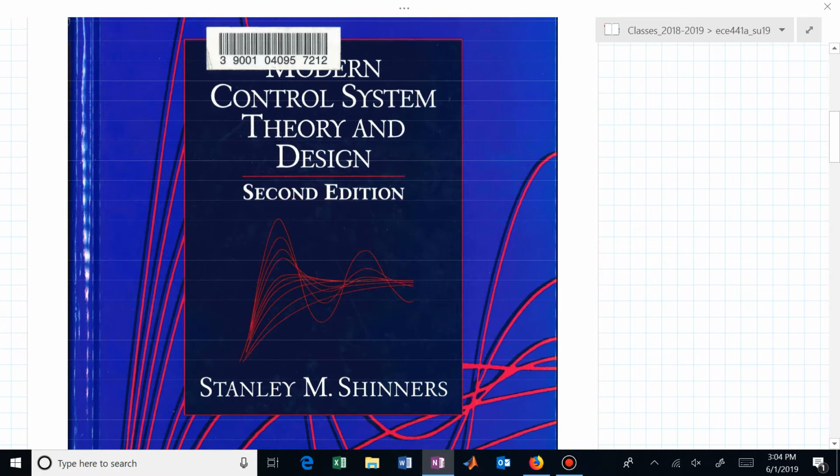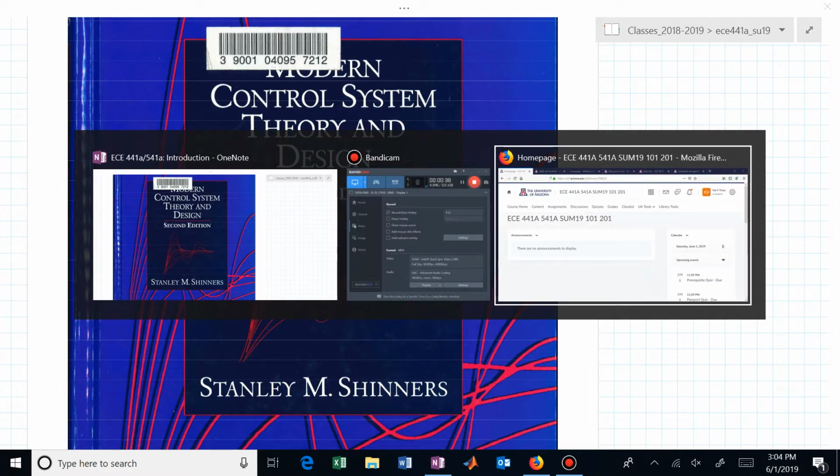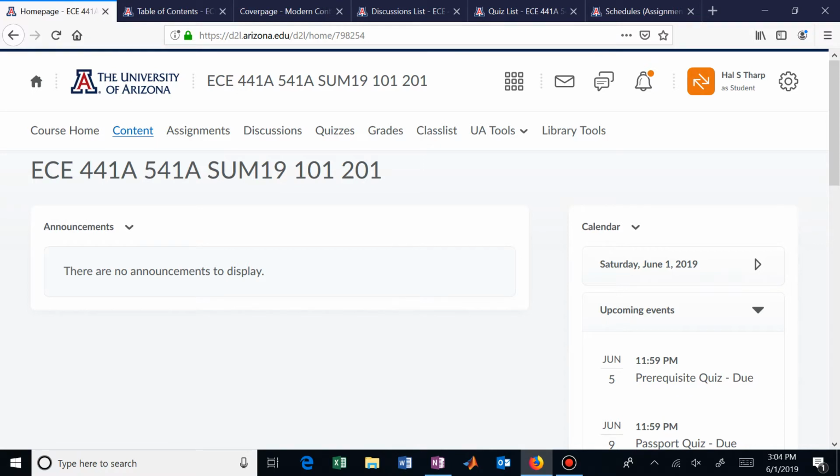The book that we will be using is Modern Control System Theory and Design. This particular book is available to you through the U of A library, and it's available as an ebook.